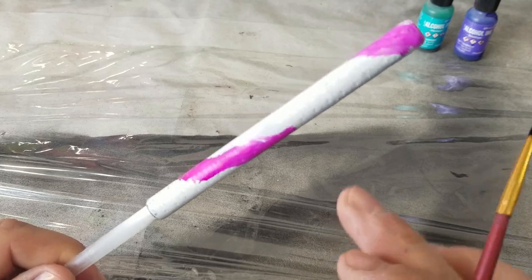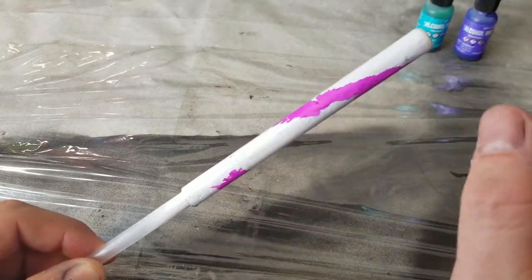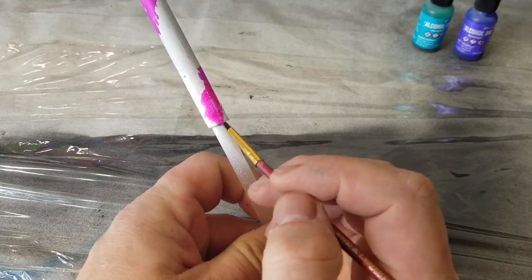This pen is a lot rougher to start with. I guess I could have sanded it smoother. And if you really want to get picky, you can epoxy it and then do it. I'm not doing that. That's ridiculous. Listen, this is supposed to be fun. Don't make it complicated. You know what I'm saying? Just have fun with it.